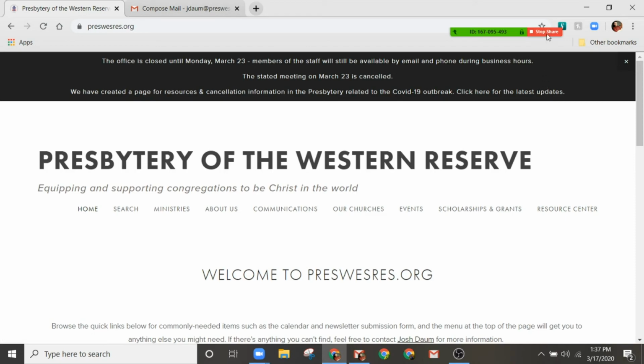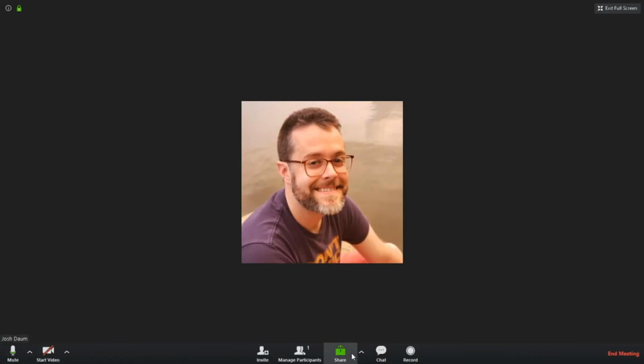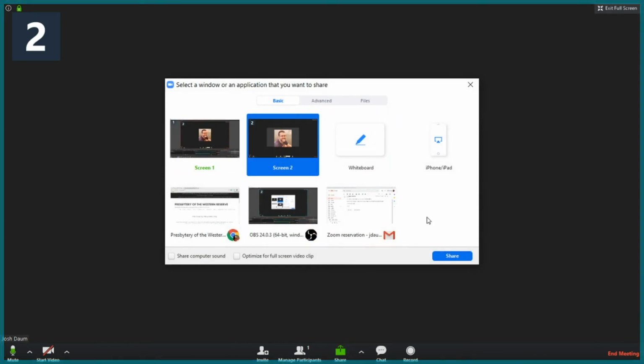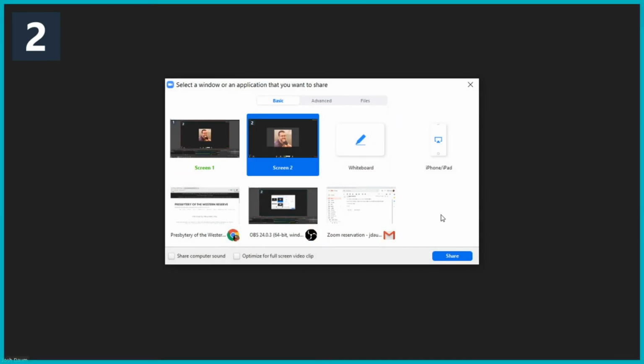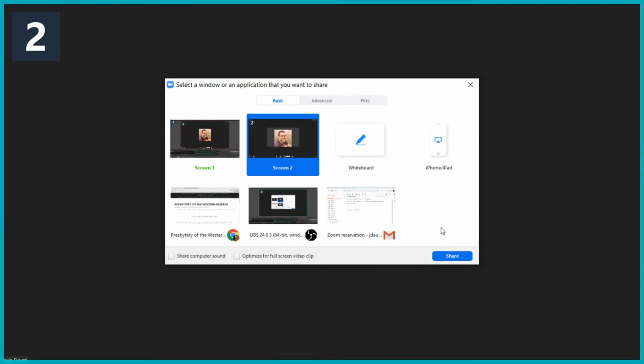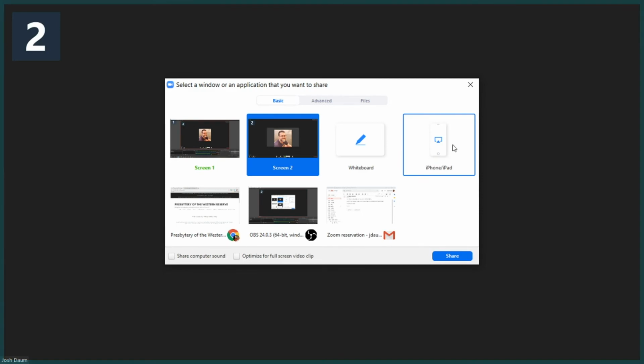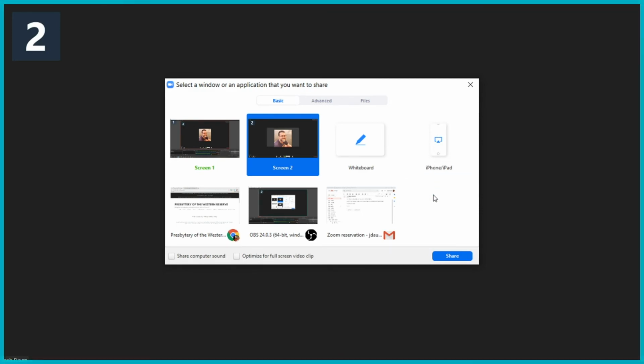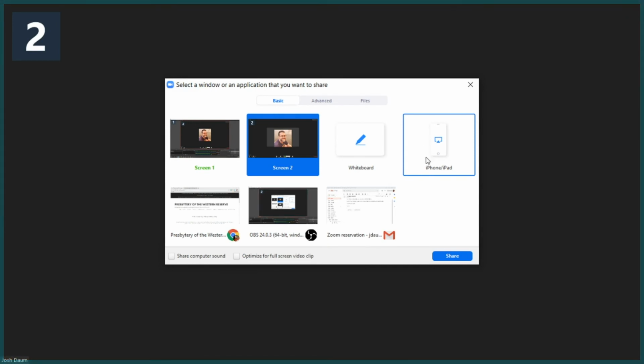All right, so I'm going to go back up to stop share here, and I'm going to click back into the share window one more time. I don't have it open right now, but if I had, say, Microsoft Word open, or if I had a PowerPoint open, that would show up here as well, and I could click over to that and share that with the meeting. Basically, anything you need to share as a presentation material, you will pretty much be able to in a Zoom meeting. There are even some more advanced options here. You can see iPhone, iPad. You can use AirPlay with an iOS device to use your iPhone or iPad as a second screen to share meeting materials. And I encourage you to play around with that.